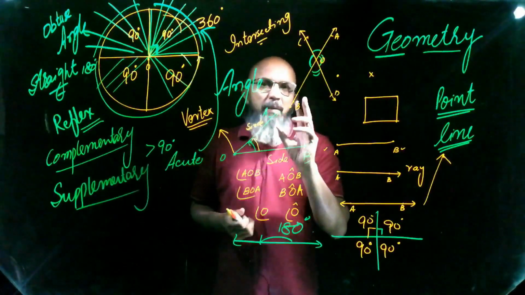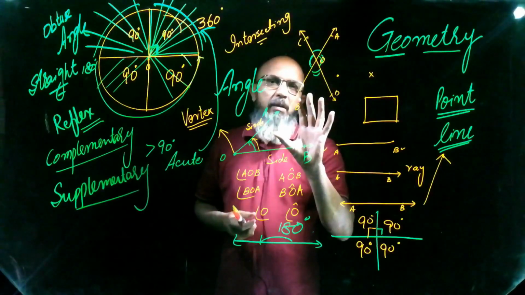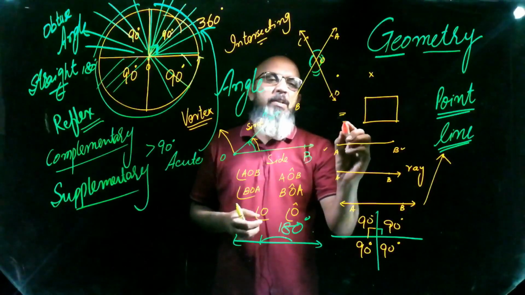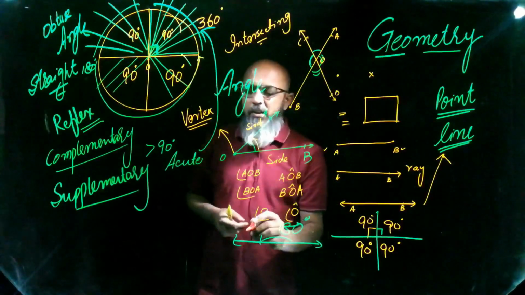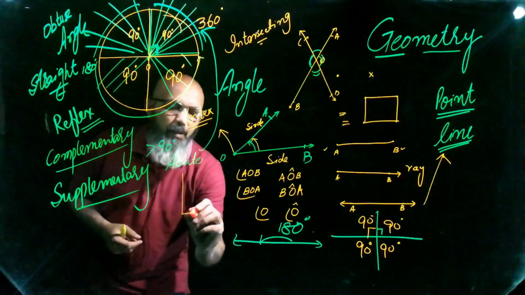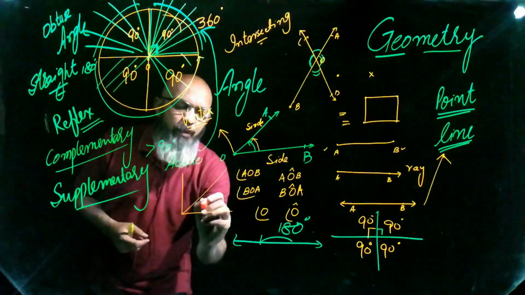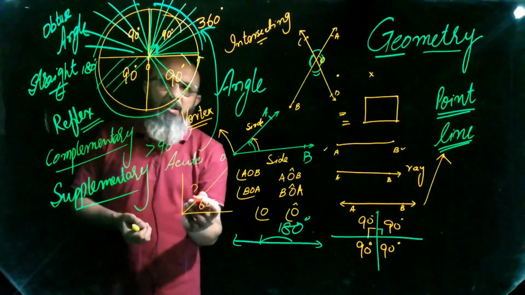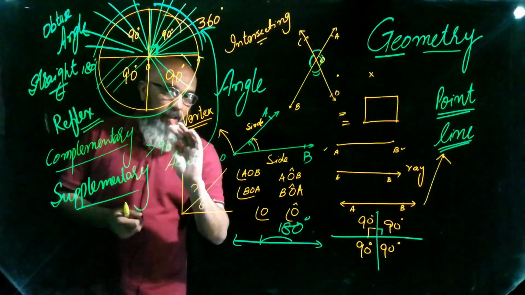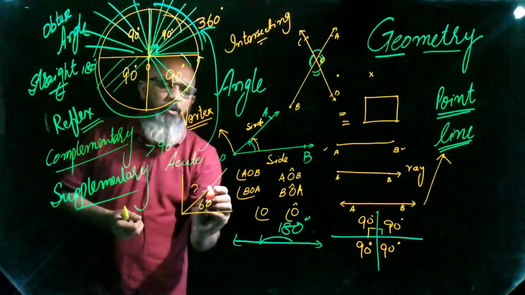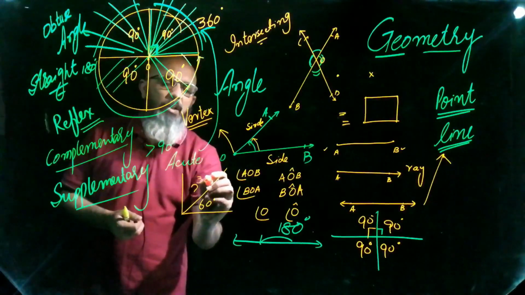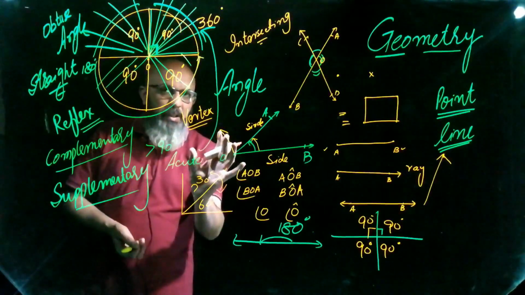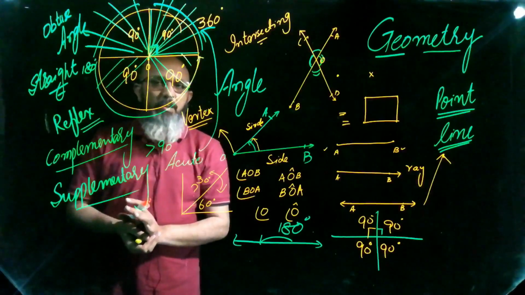Two angles are called complementary angles if their sum is 90 degrees. Two angles are called supplementary if their sum is 180 degrees. For example, take 90 degrees. If one angle is 60 degrees, what will be the next angle? The given thing is that the angles are complementary, so if we subtract from 90, we get 30 degrees. We say both angles are complementary because their sum is 90 degrees, right?